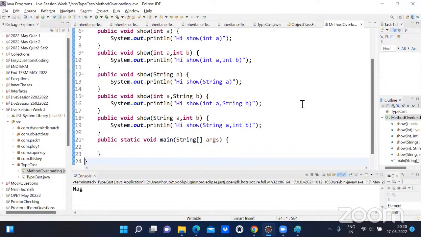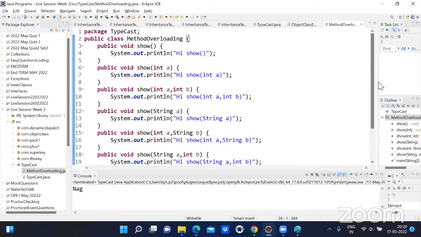One more thing: what about the return type? Does it matter in overloading? Can you have something like public void show and public int show? Will this be overloading? Did somebody think about it?